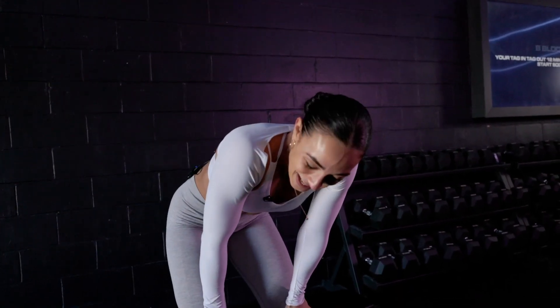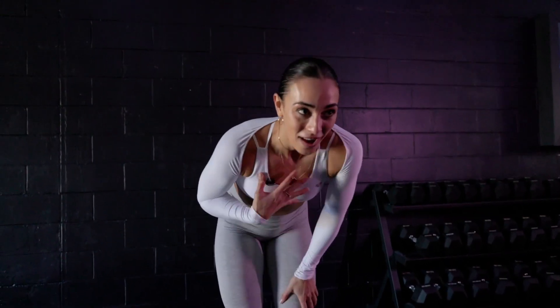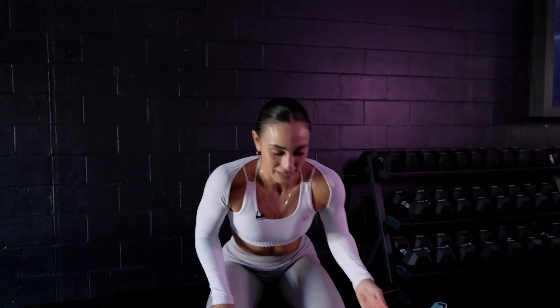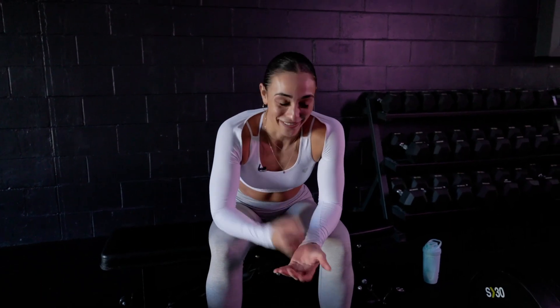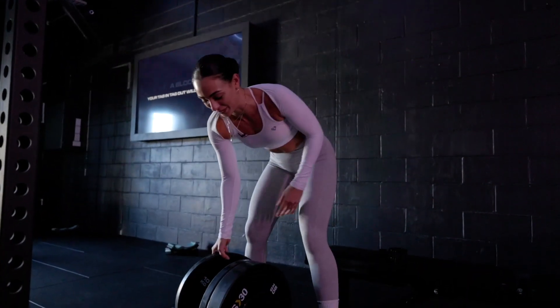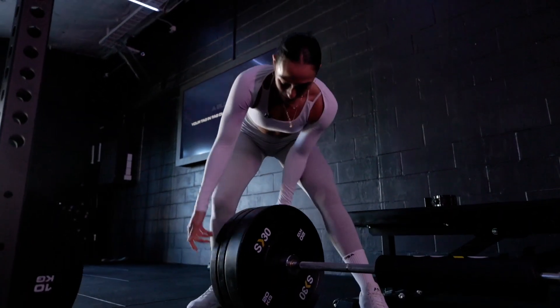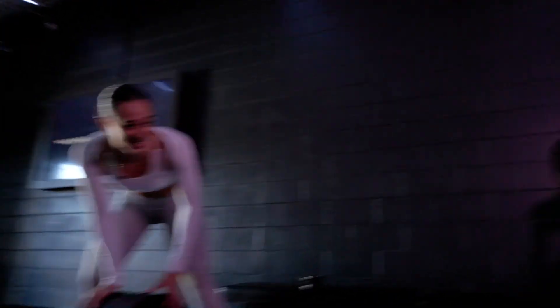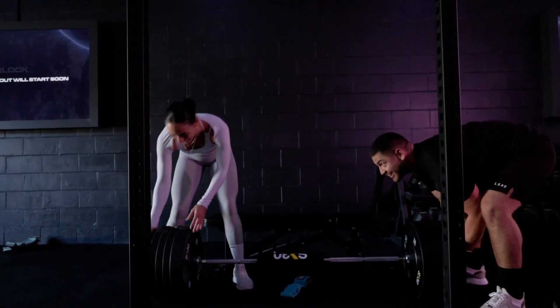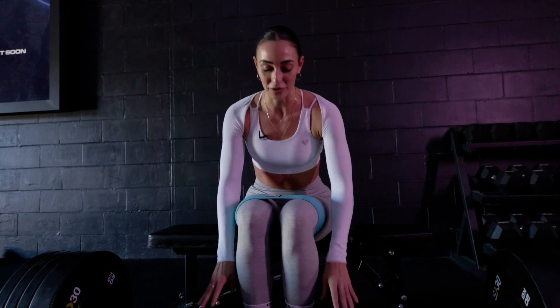We want to do this two more times. Make sure you're resting for at least two to four minutes between sets. With strength training, we want to make sure we're getting sufficient rest — we don't want to be blasting through the exercises turning it into cardio. Get your breath back and then get ready for another very evil set. Obviously it burns a lot, but you get a booty pump from the burn, so it's justifiable. You know you're lifting heavy when the clip is at the very end of the bar.